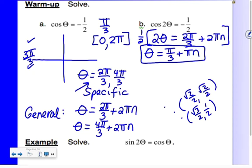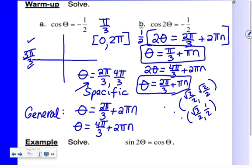So there's one set of solutions, pi over 3 plus pi n. You're going to have more solutions on this one than we would on the first one. Now, how I would get specific solutions after I do this other one, I'll tell you in a second. So let me do the other one. 2 theta is 4 pi over 3 plus 2 pi n, just so I don't forget this guy. Those are general solutions, and we answered the question because they didn't ask us for specific solutions.